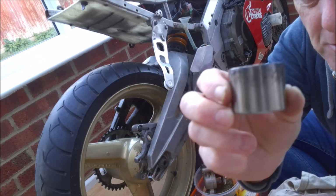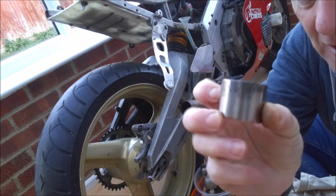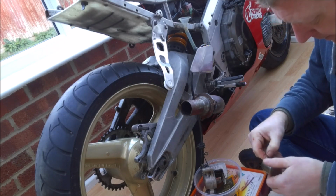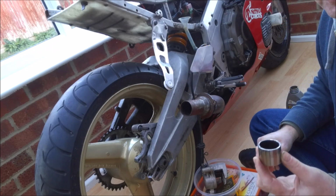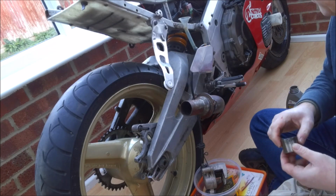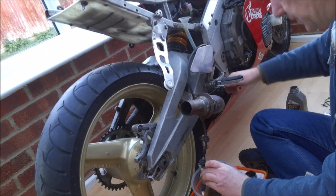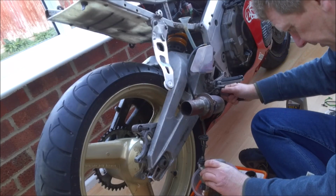Like the front pistons, you can see there's a bit of pitting on here. There's quite a bit of wear. Yeah, there's some deep pits in here. As with the front calipers, I've got a whole new piston kit, so new piston, new seals, and everything else you need. Right, let's just keep pumping to get all the fluid out of the system.